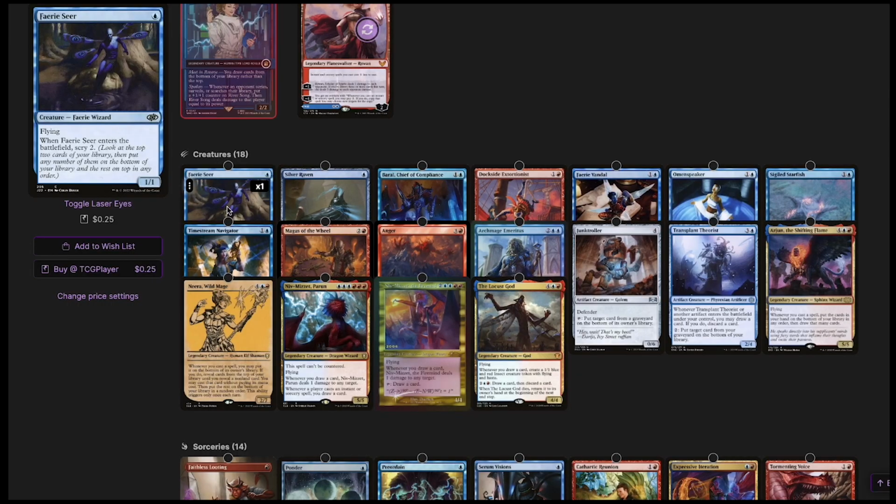We run Fairy Seer because when it enters the battlefield, we're going to scry 2, so the whole point of this deck is to be able to scry cards to the bottom. That way we can draw them through our commander's ability. So you're going to see a lot of scrying and shifting around of cards in our deck.